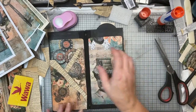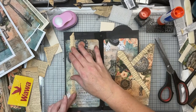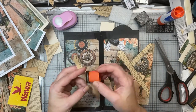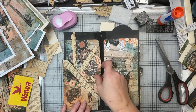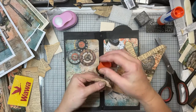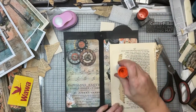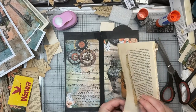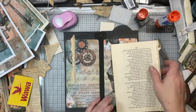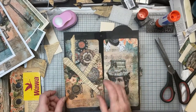So now we've got that, I can put those in, but before I do that, I think I might use this little tear-off piece, and I think I'm going to run that right down through there, just like that. Let's go ahead and give it a little bit of inking. I don't even know if I need quite that much. Some of it will show. So we'll ink it up a little, just to give it a little more character, even if it's not much. Okay. Go ahead and put this down. Yeah, I like that. There we go. And then these in place.